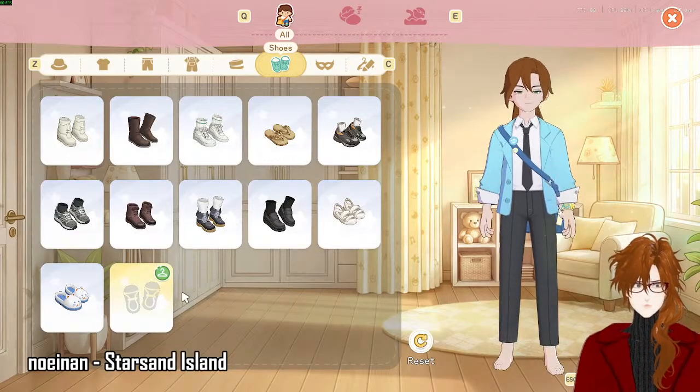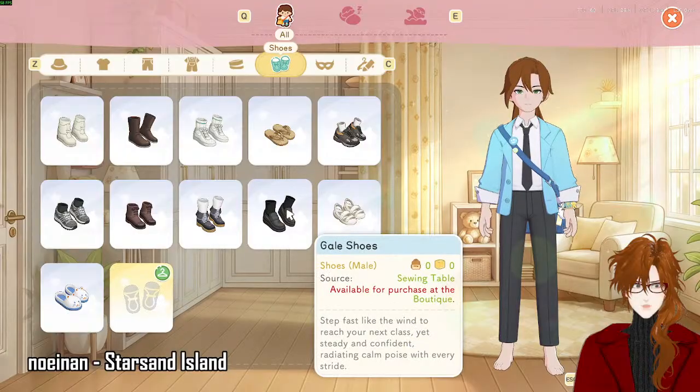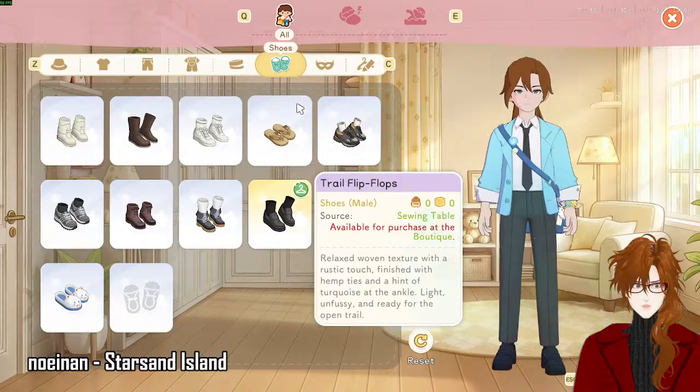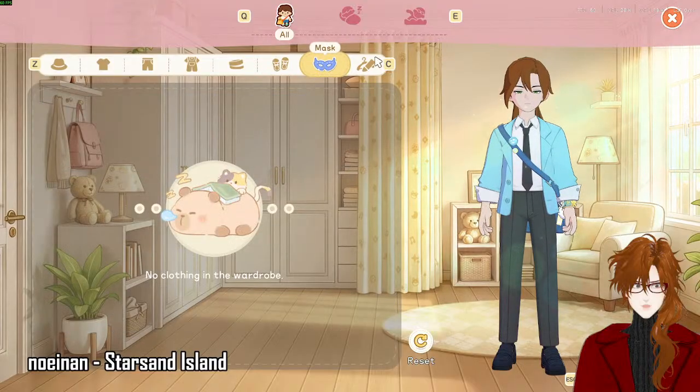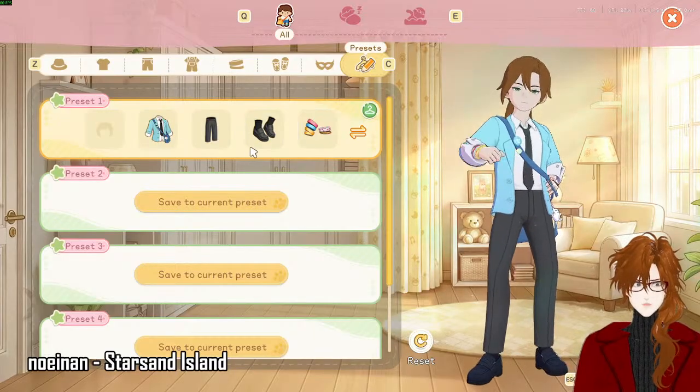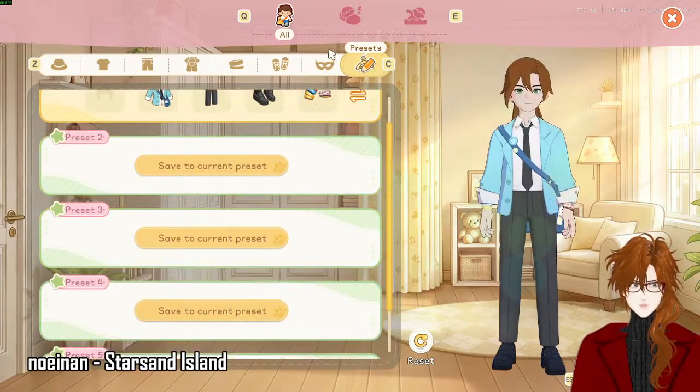Oh, I can go barefoot. Nice. I never noticed that before. For free. I don't have any masks. Oh, I can also set my own presets. That's kind of cool.